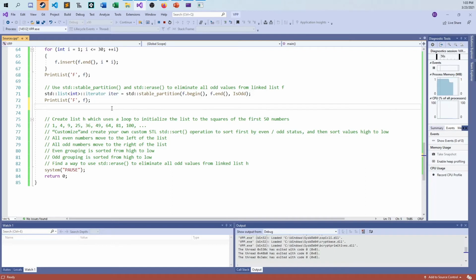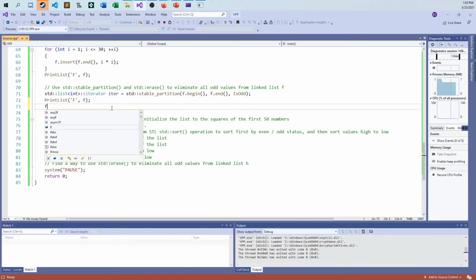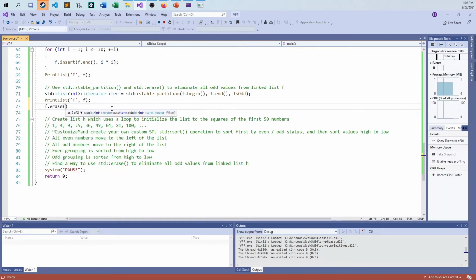So what I can do here is I can say I want to eliminate from F, and I can say f.erase, and I have to give it a range. What is the beginning and what is the end. And what I can say is I need to know f.begin, because I'm trying to eliminate all the odd values which are on the left-hand side of this list at the moment, and I want to go up to iter, but not including.